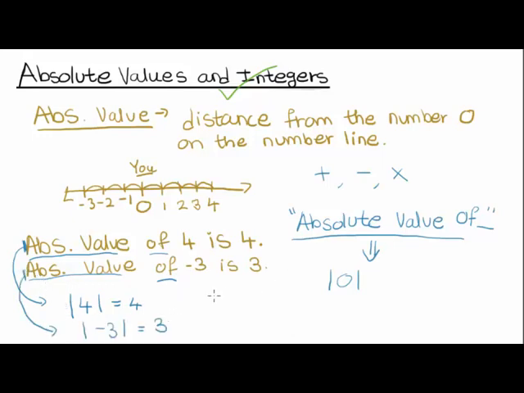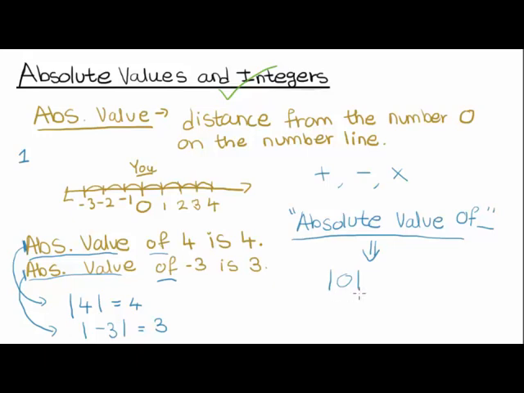Now I just want you to make sure that you don't get confused with the number 1 and the symbol of the absolute value. So that is why most of the times if I have to write down the 1, in this case I haven't done it over here, but if I have to write down 1, I will write it down as this so you don't get confused with the absolute value signs or one of the sides of the absolute value sign. But it's just one of the notation errors that sometimes appears in math.